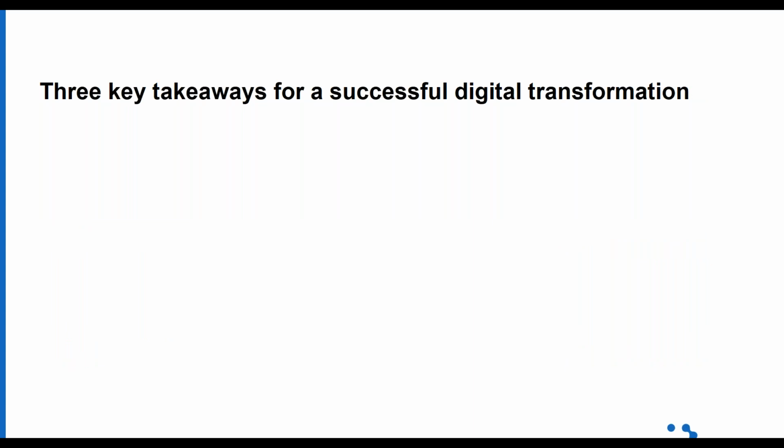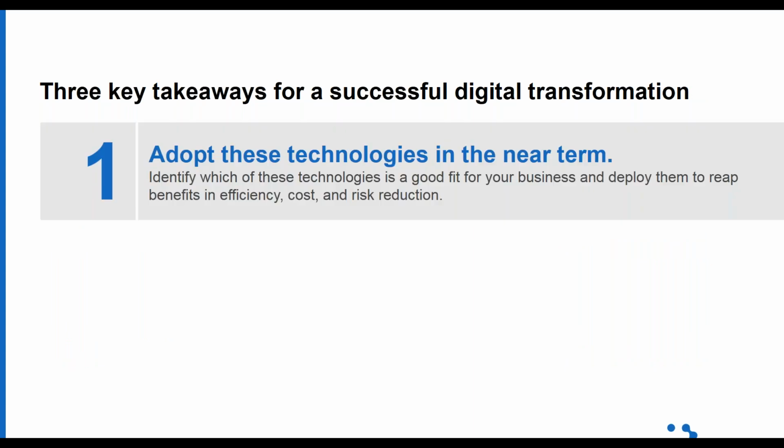So what can you take away from this talk? Well, I think the first thing is, one, adopt these technologies in the near term. There's still a lot of opportunity to get improvements in efficiency, improvements in your R&D process, improvements in your sales process. Even though some of these technologies are more mature than others, they're still far from fully adopted or universal in the industry. So there's definitely an opportunity to be a leader here.